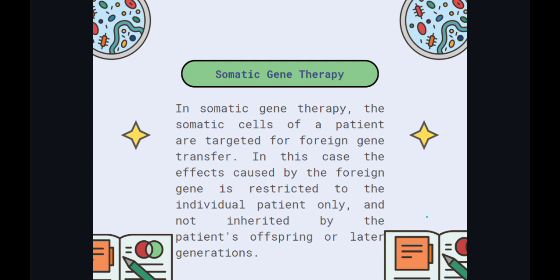So, dito sa somatic gene therapy, it involves modifying or correcting genes in the body's somatic cells, which are essentially all cells except the reproductive cells or the germ. So, ibig sabihin lang dito, yung pagbabagong ginawa sa somatic gene therapy, hindi siya maipapasa sa mga susunod na henerasyon because hindi nga naapektuhan yung patient's eggs or sperm. So, yung aim ng somatic gene therapy ay para magamot or ma-alleviate yung specific diseases or conditions sa katawan ng isang tao. So, typically for therapeutic purposes without affecting their offspring's genetic makeup.